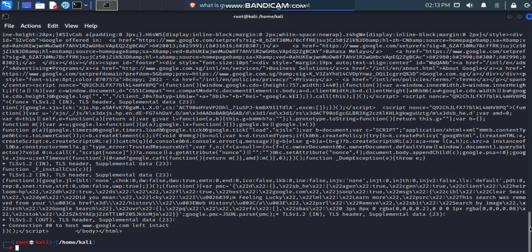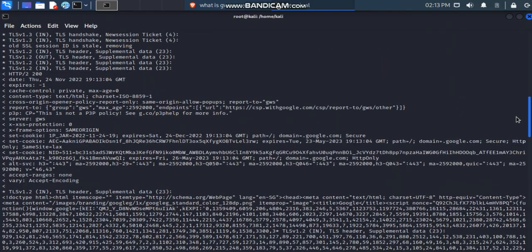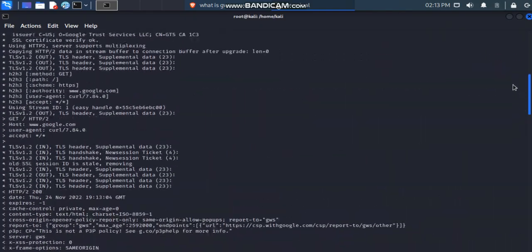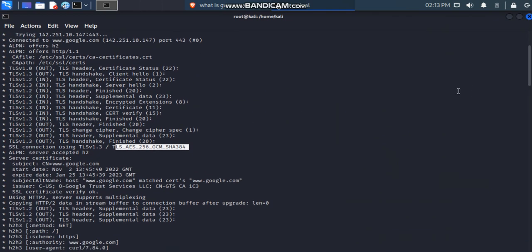I just want to read only the certificate part. Okay, finally we read it. There is sending and receiving. They are using TLS 1.3 to establish the connection, and the algorithm is SHA-384. Then they accepted everything.